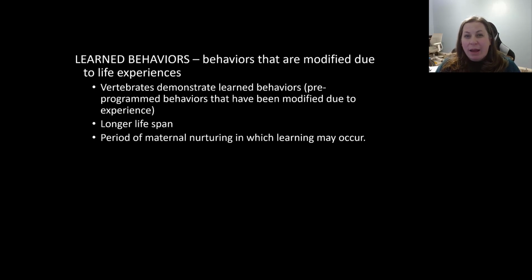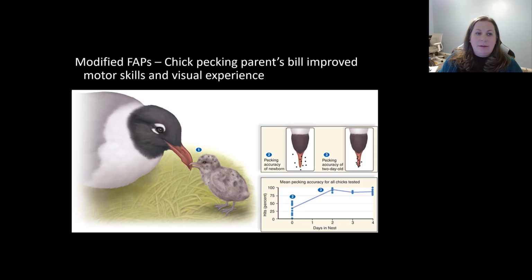The reason why this happens is due to the fact that we have a longer lifespan, which allows for more time to actually learn a process. Periods of maternal nurturing also are going to occur, which allows the learning to take place, right? So learning is going to take place in the younger ages of this.